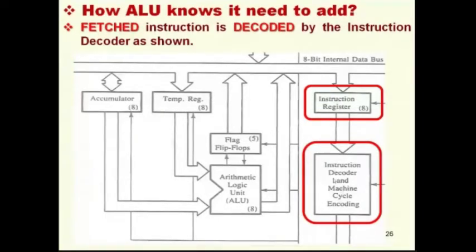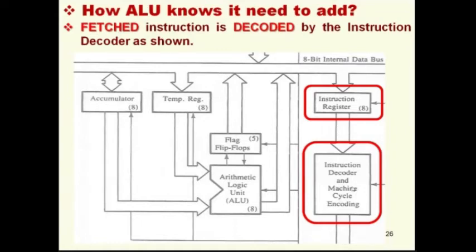So three parameters which we have to remember forever when we talk about microprocessors: fetching, decoding, execution. That's very interesting. So fetching means what? Instructions are fetched from the memory to the instruction register. Decoding means what? From the instruction register, it will try to understand what I have to do with the instruction. Decoding means trying to understand. Execution means what? After understanding, action. Action is execution.